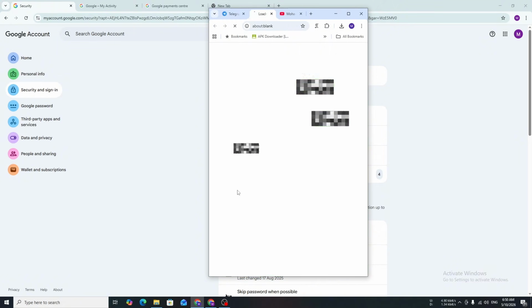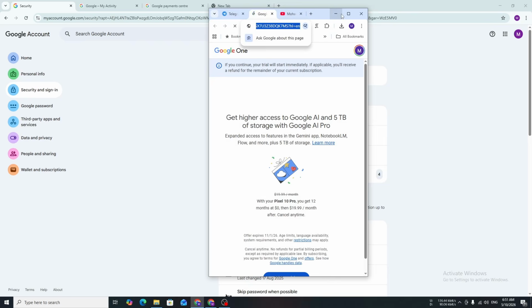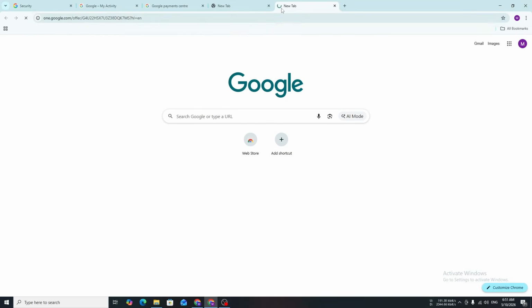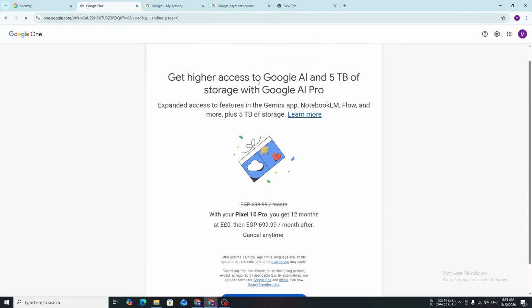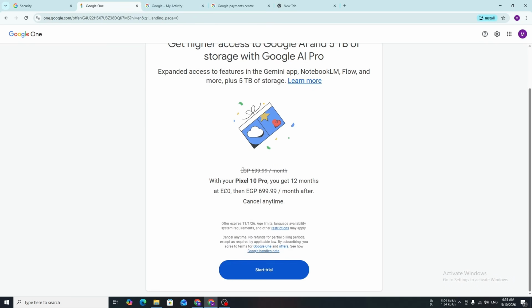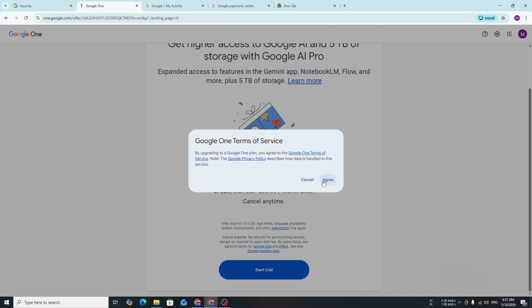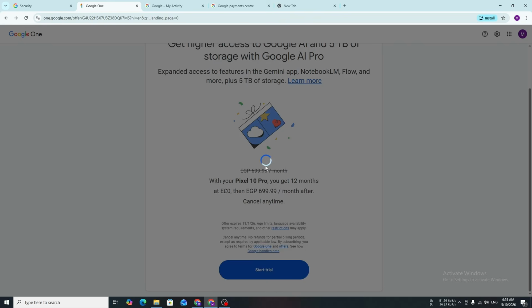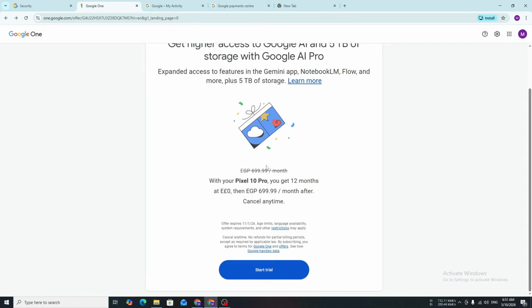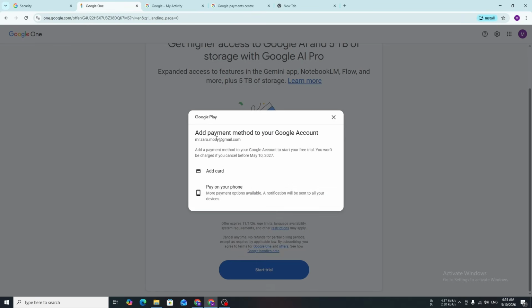All you're gonna do is just left click on it. It will open right here, copy it and paste it in your browser. As you can see here, the offer, I can subscribe to the offer by just clicking on start trial and agree, and just enter your credit card details and it will be activated for free. You can also open a VPN into the United States or United Kingdom if you have any payment issues.